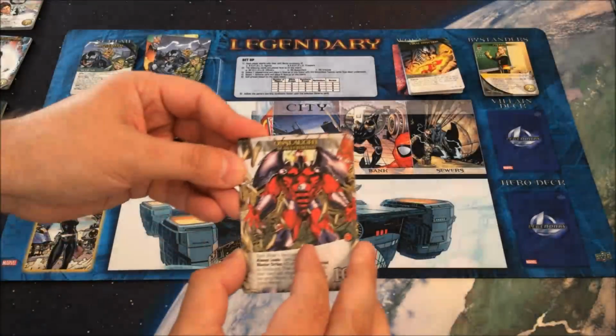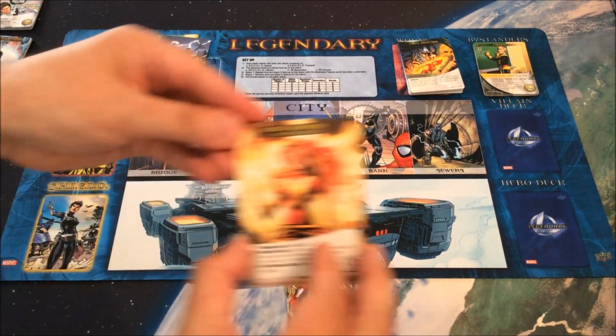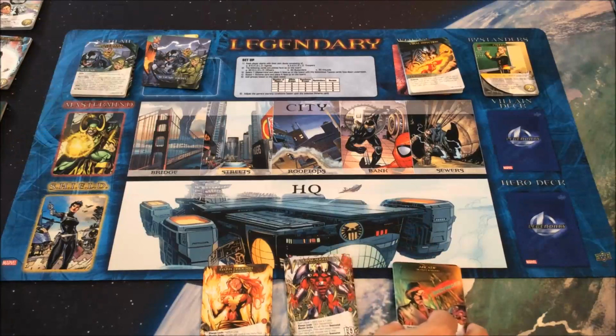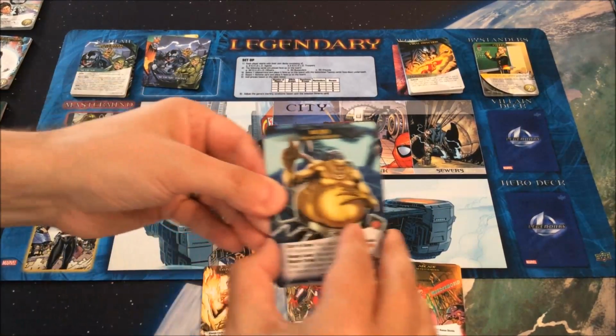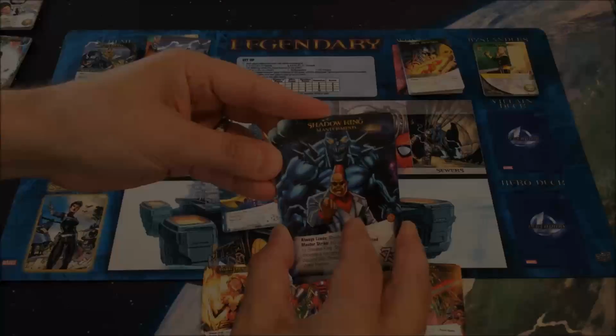So again, for our masterminds, all of which have an epic version, we have Onslaught, Dark Phoenix, Arcade, Deathbird, Mojo, and finally, Shadow King.